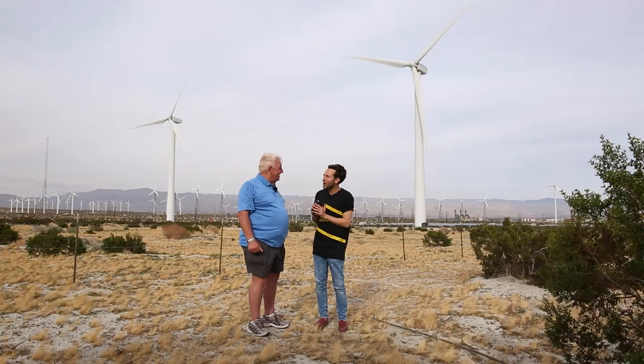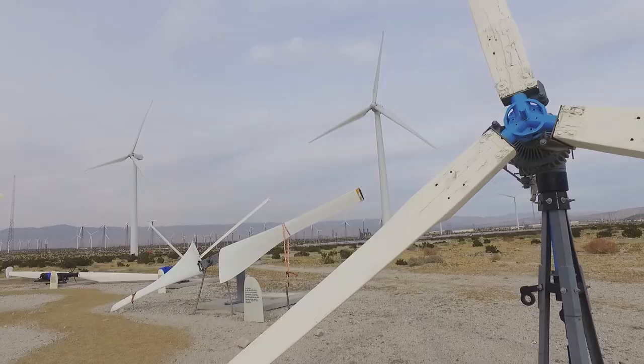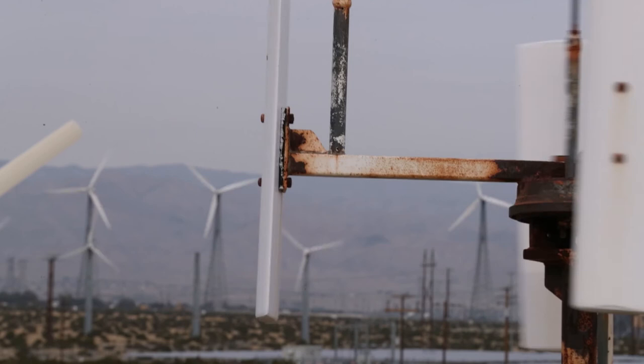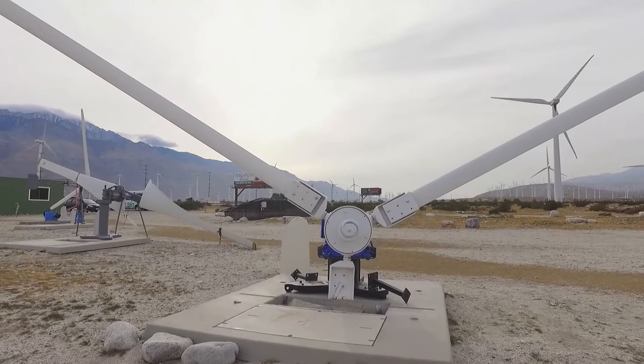I want to know how they generate electricity. Is it just as simple as...? Well, it's pretty interesting. We have a fuel that never changes in price. Fuel's always the same. It's always free, because that's all that makes these wind turbines go, is the wind. And the modern machines have variable pitch blades. The blades stay put until they get enough wind, which is normally 8 to 10 miles an hour. Then they're going to turn the blades.